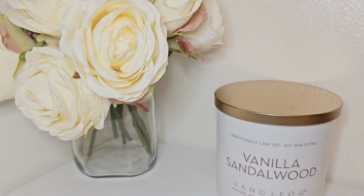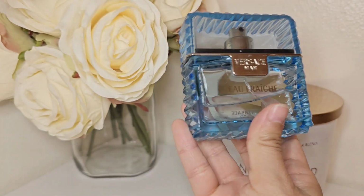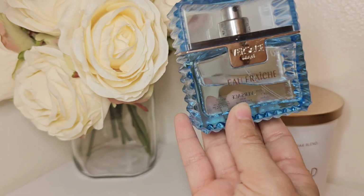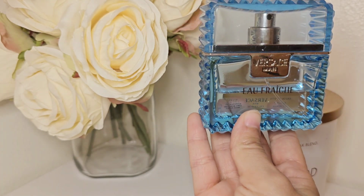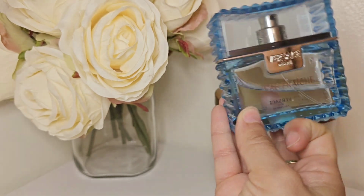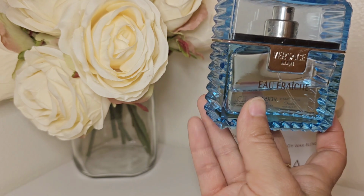Guys, I was in such a declutter mood that I even decluttered 2 of my husband's fragrances that I always buy and pick out for him. So it's not like, and he doesn't care. Like, he literally does not care. He just wears whatever's there. And one is Versace Man Eau Fraiche or whatever. This is like a nice basic freshie. This bottle's kind of old. I want to say it's like 5 years old. So I'm just going to go ahead and give it to my cousin who would love this and enjoy this, and he would probably knock this thing out in 2 to 3 weeks. So that's what I want for it. I want it to be used up and gone, and I know he would use it up.